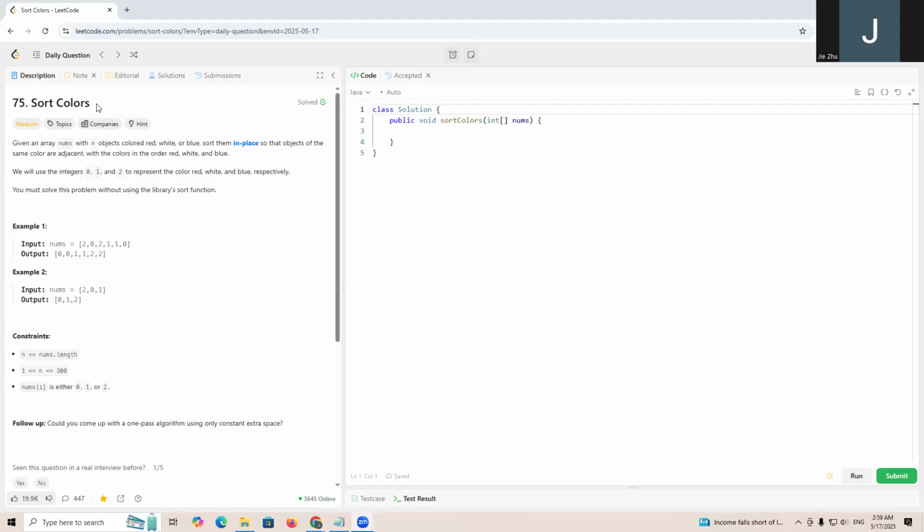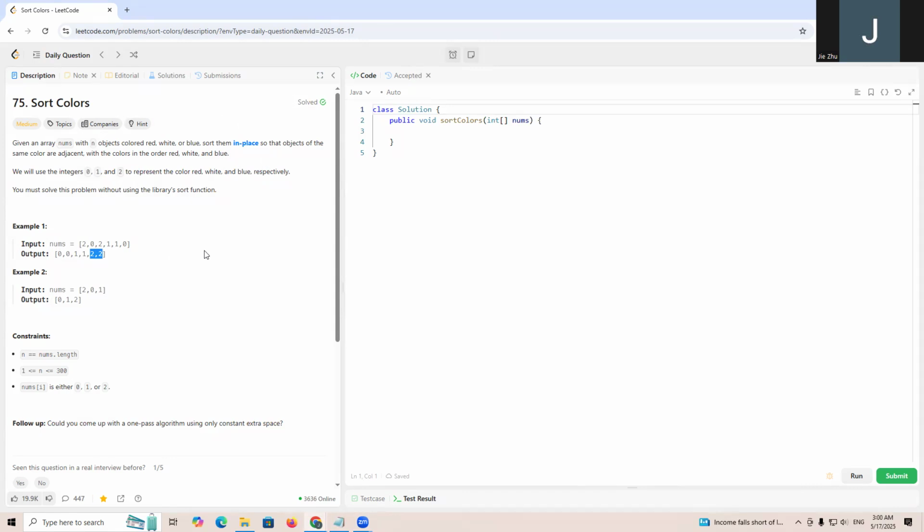LeetCode number 75, Sort Colors. It gives us an integer array nums that has 0, 1, 2. Let's sort them in place, with 0 at the first part, 1 at the second part, and 2 at the third part.